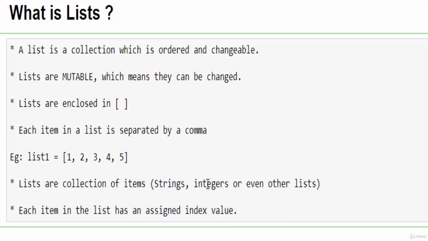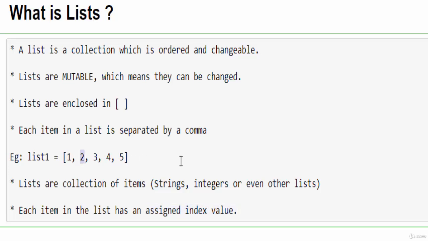What is list? It is the collection of elements which is stored in a single variable. In Python, we will create list using squared enclosed bracket. Here you can see an example. Under a single variable, we can store multiple values and each value is separated by comma. In addition to that, whenever we save it like a sequence, it will start with an index. First one will be 0, second one will be 1 and so on.